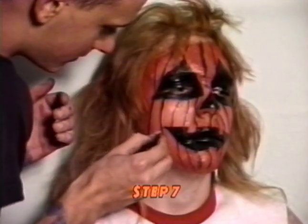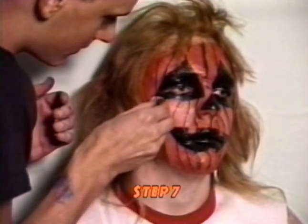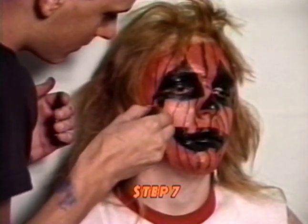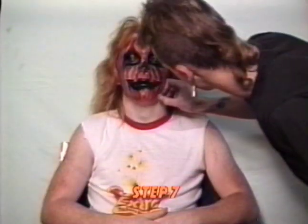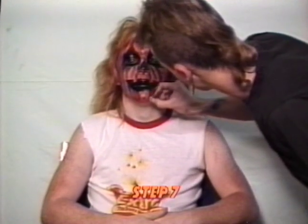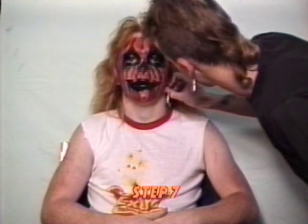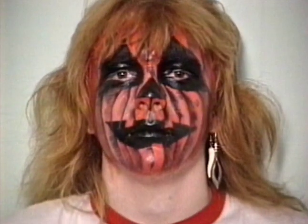Step 7. Using a dry sponge, carefully blend in a bit of the black into the area around the lines to help create a three-dimensional contoured effect. Lines on the right side of your face should be blended to the right. Repeat this procedure for the left side of your face. Care should be taken not to smear too much of the black makeup into the orange. And that's it. Here's the completed makeup.